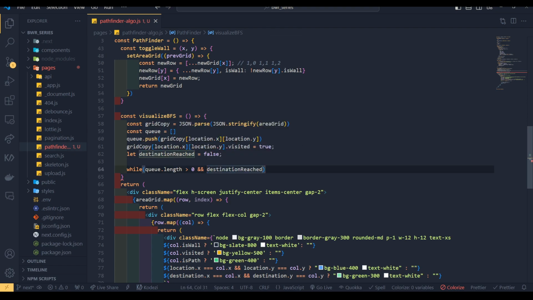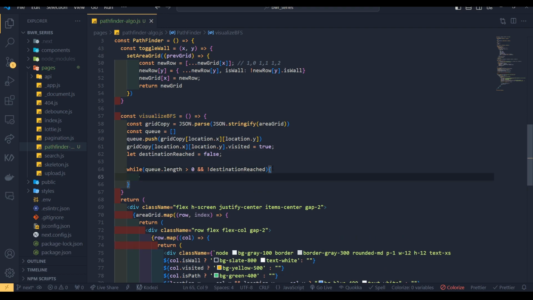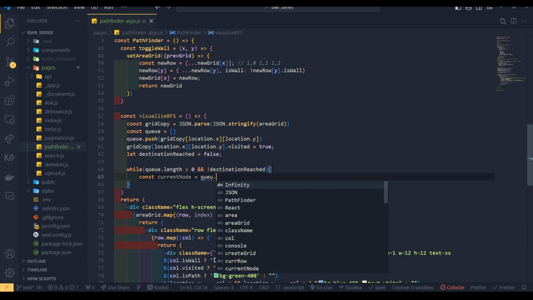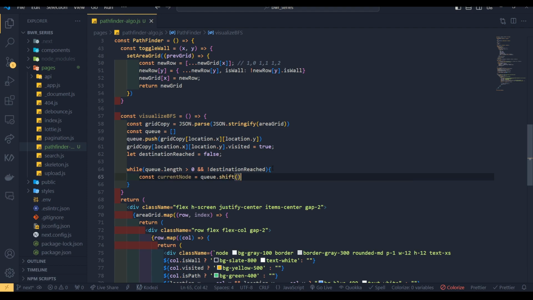So for that we will just simply put a not. And inside this while loop, we will get the first element from the queue, which will be currentNode, with queue.shift. The shift method will be providing us the first element and remove it from the array itself.